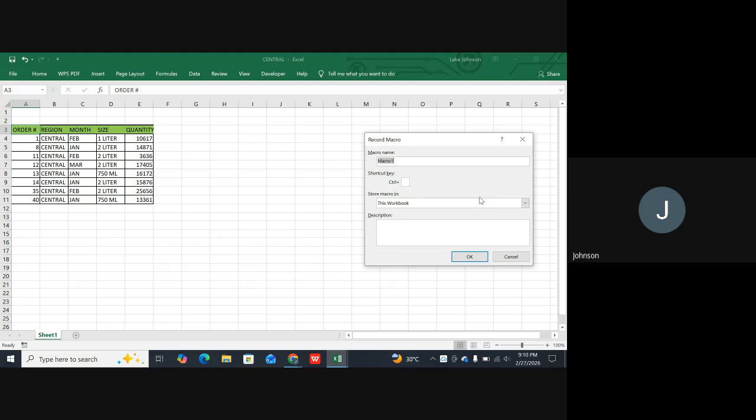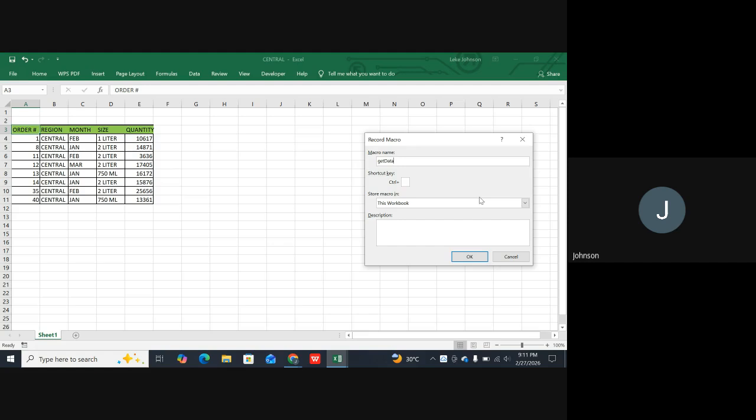So the name we are going to give it now, because the task we want it to perform is to go and get data from somewhere, let's call it get data. I don't want everything to be capital letter, but you must note that you can mix the case, capital and small. So get data, I could do it this way, but there must not be a gap between the name of the macro. So I call it get data.